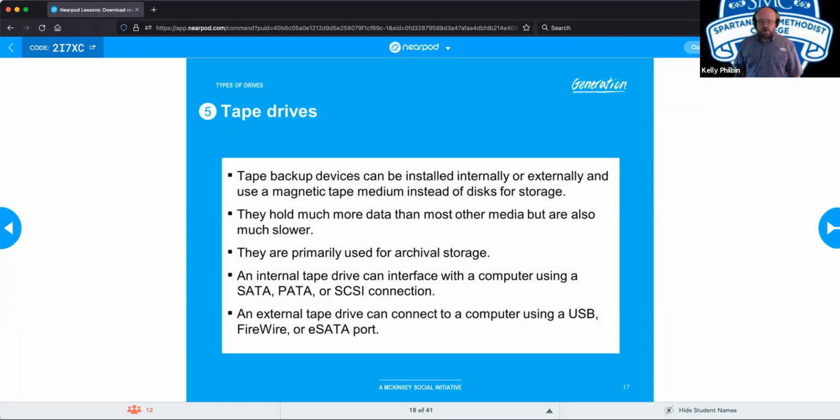And then if you lost all your data, you could recover from these backups, but it takes a long time to load up this information just because of the way it is stored. So it is good in the long term. It doesn't degrade very much, but again, super slow.